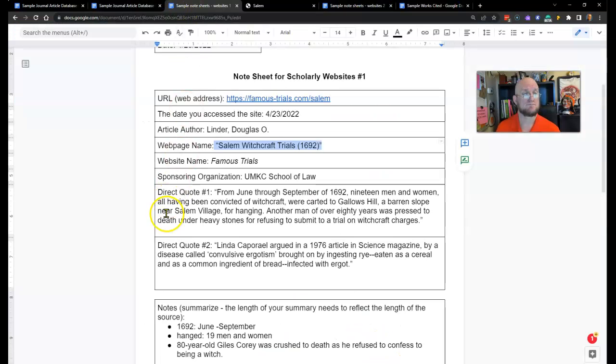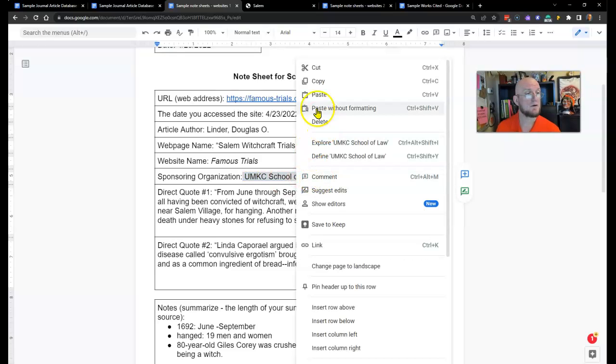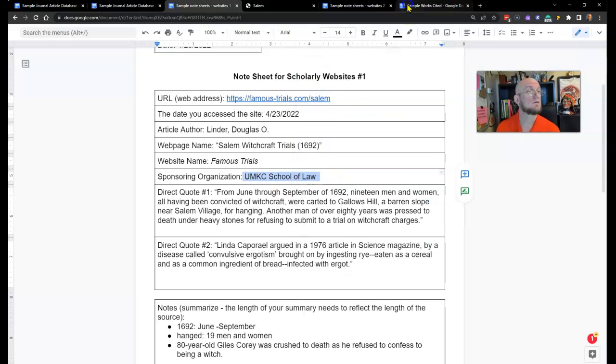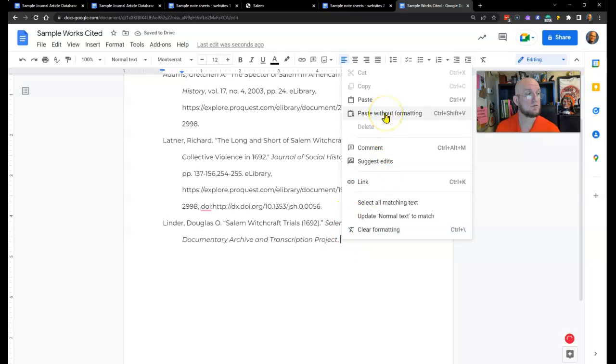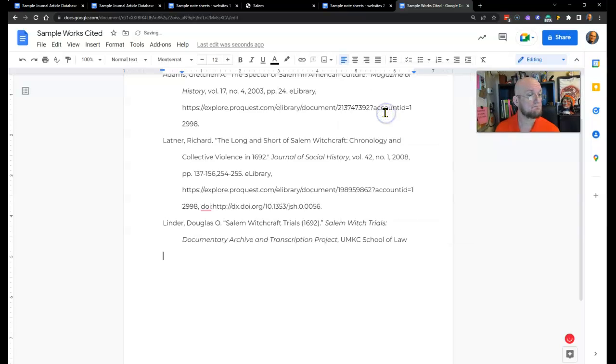So I'm going to copy and paste that. Sponsoring organization, you don't do anything special with it. You just stick it behind the comma, of course leaving a space. Oops, see, I did not paste it without formatting, or Control Shift V. There we go.